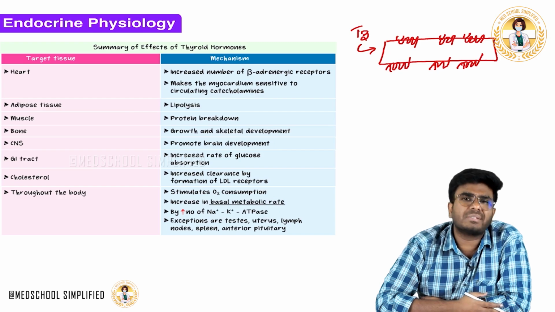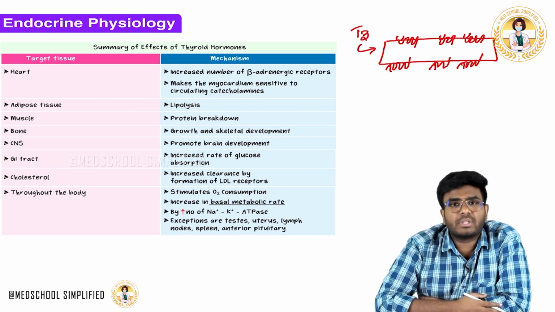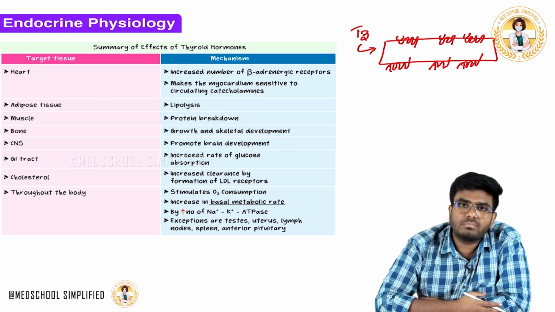That's why we say if a baby has congenital hypothyroidism, that baby is going to suffer with dwarfism. Why? Because thyroid hormones play a very important role in bone formation and bone growth. If a baby has congenital hypothyroidism, that baby is going to have stunted growth. Dwarfism is going to be seen, and that baby is not going to have a normal intellect like you and me.